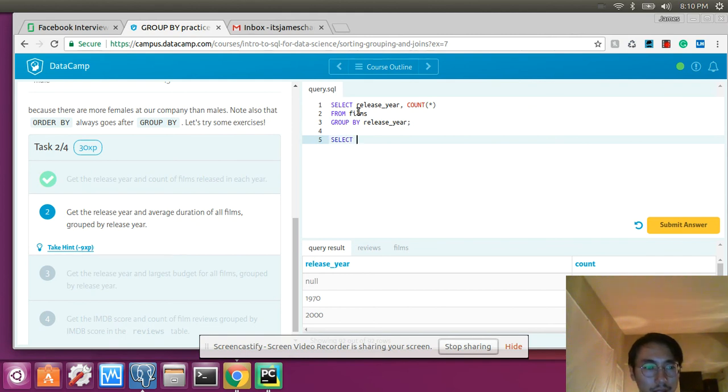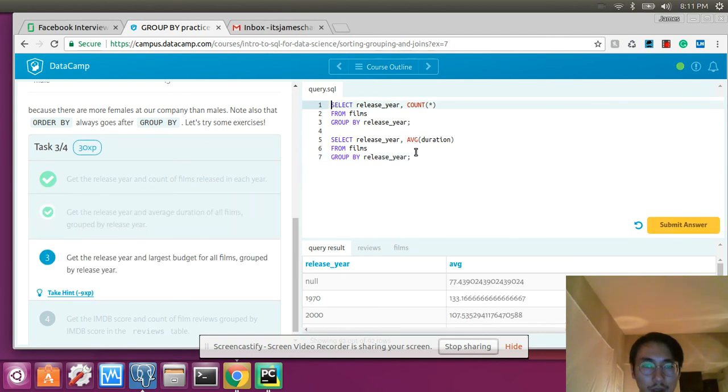Select release year, average duration from films group by release year. Good.